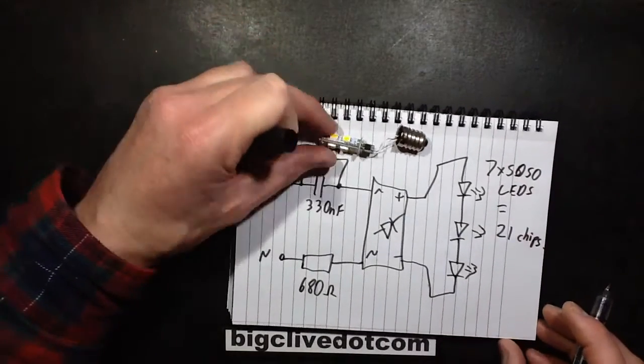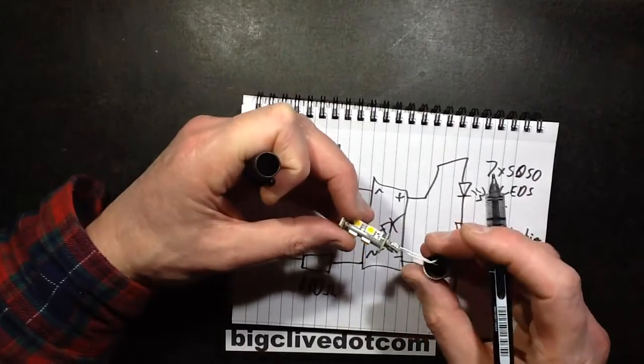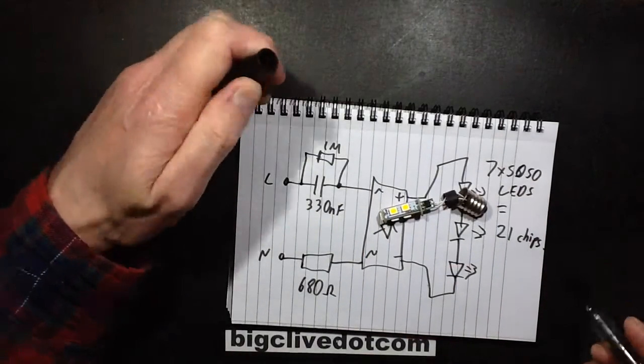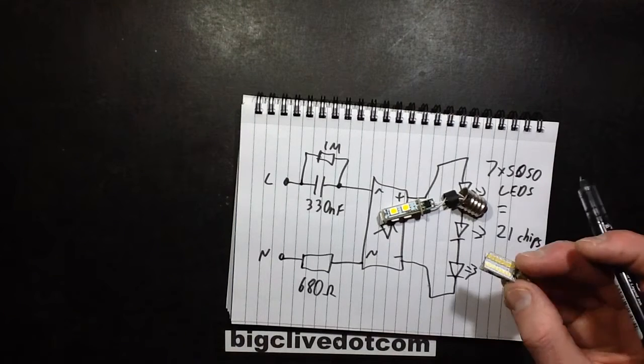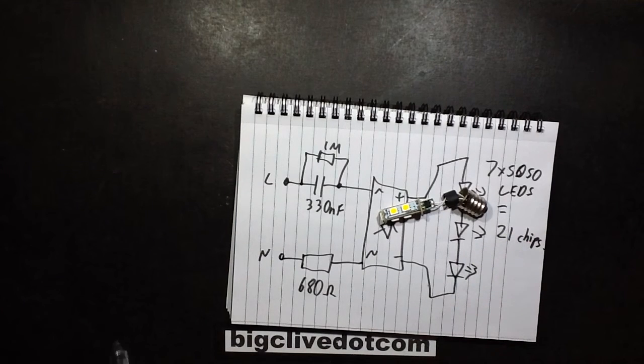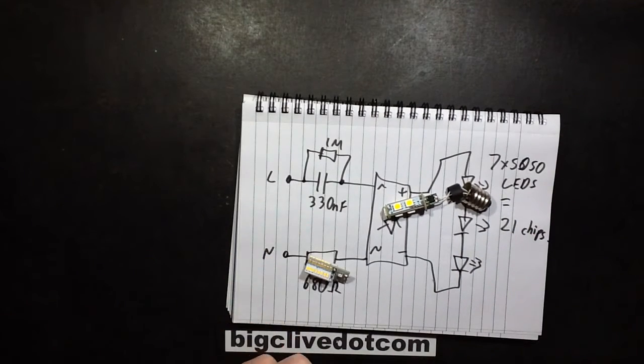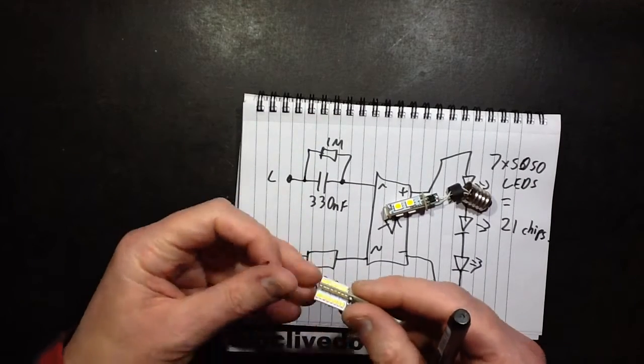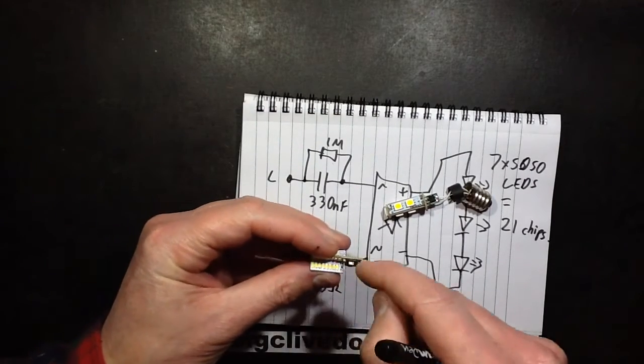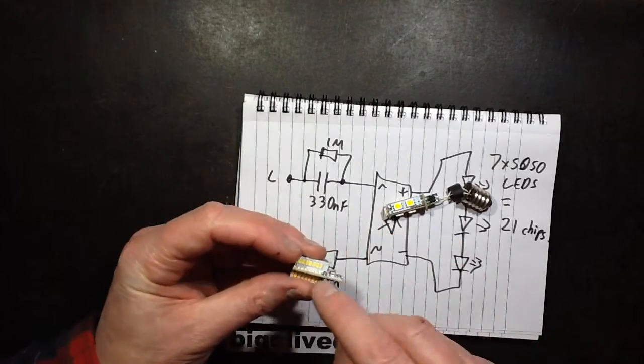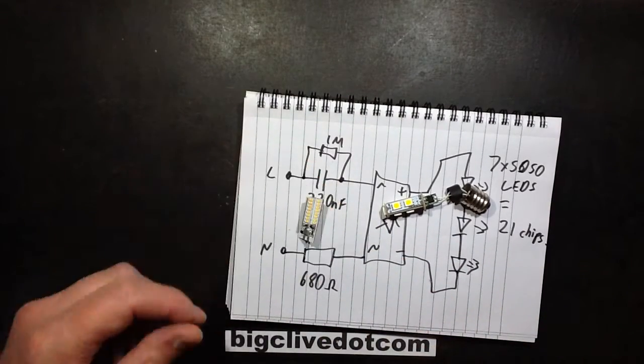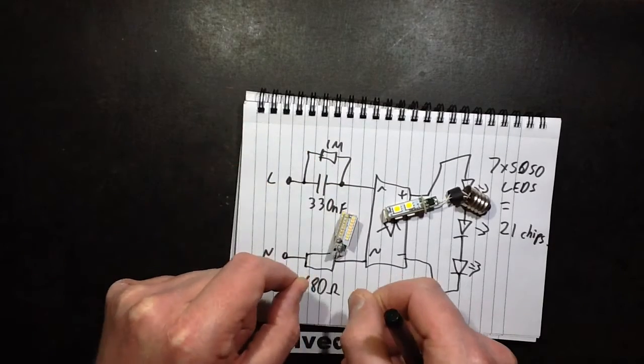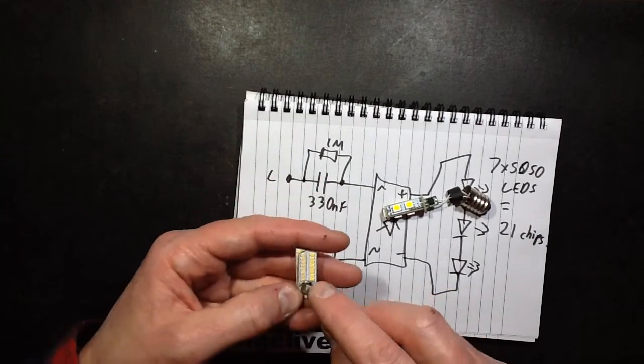So there we go. That's a neat little lamp. And I can put it back together again. That's nice. Because I certainly am getting that pleasure with the one that was in the silicon. Oh, incidentally, when I actually tested the one in the silicon end, I actually couldn't get good enough connections to actually trace out the circuits in this. I ended up just getting a couple of wires. Putting a 100k resistor in the series, sticking it across the mains and just dabbing it on.